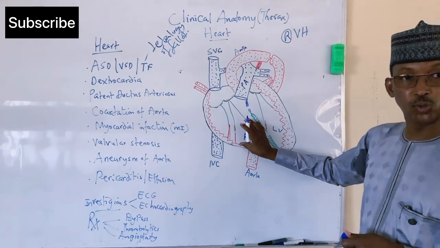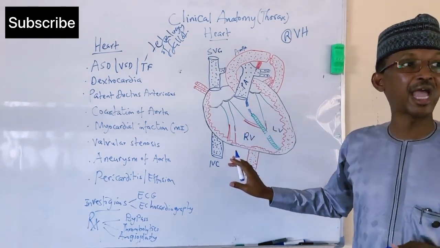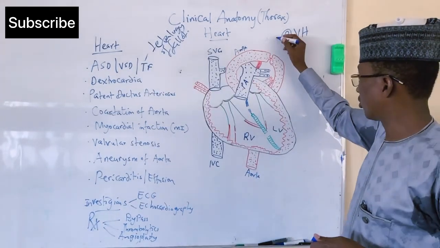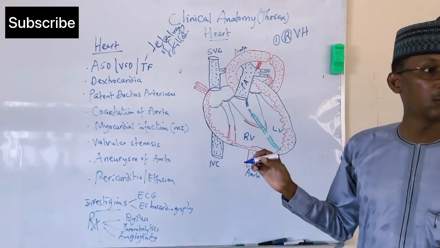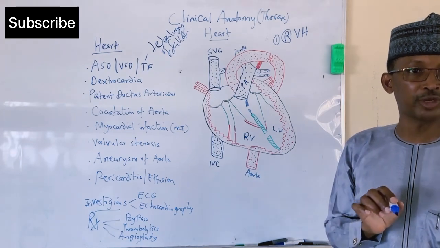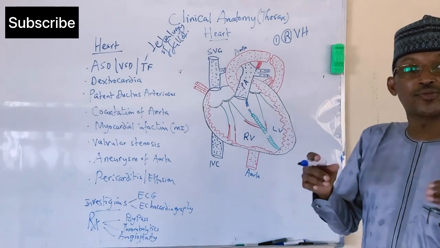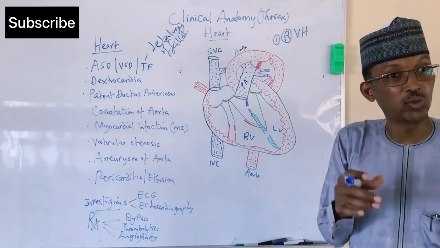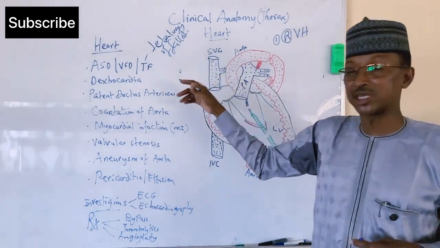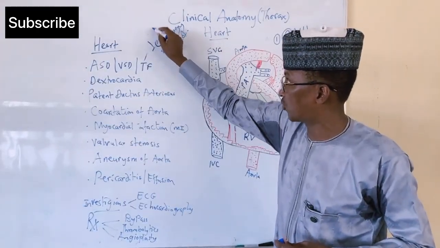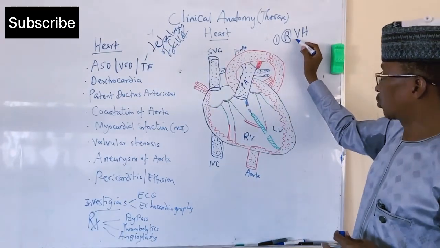That means the right ventricle is going to become hypertrophied. That is one of the presentations, or one of the signs, one will see as part of the tetralogy of Fallot, because there are 4 significant conditions associated with tetralogy. That is why it's called tetra. Tetra means 4. So you have right ventricular hypertrophy.